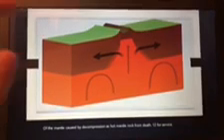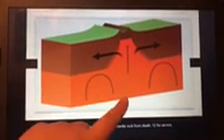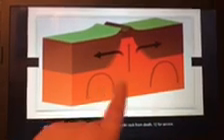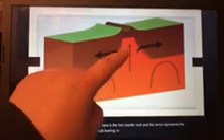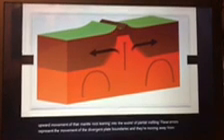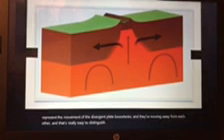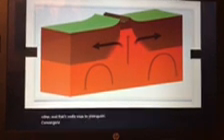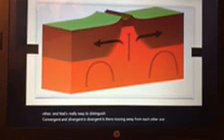This is a diagram of a divergent plate boundary. So down here is the hot mantle rock, and this arrow represents the upward movement of that mantle rock, leading into the zone of partial melting. These arrows represent the movement of the divergent plate boundaries, and they are moving away from each other. And that's a really easy way to distinguish between convergent and divergent. Divergent is they're moving away from each other, and convergent, they're moving towards each other.